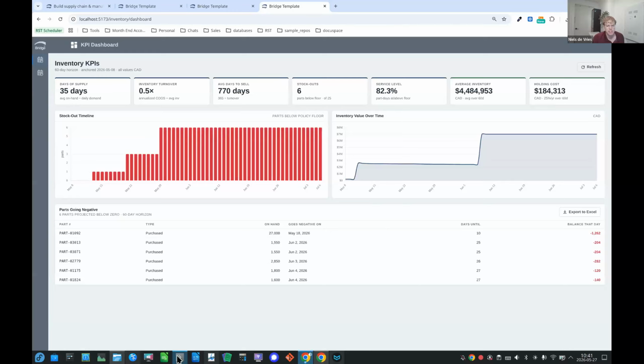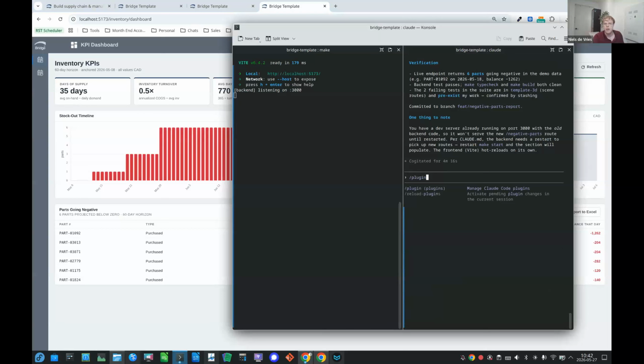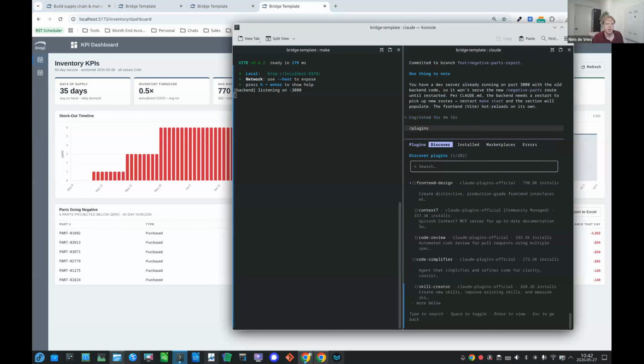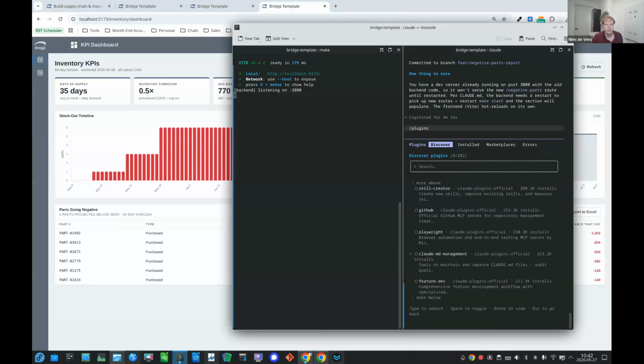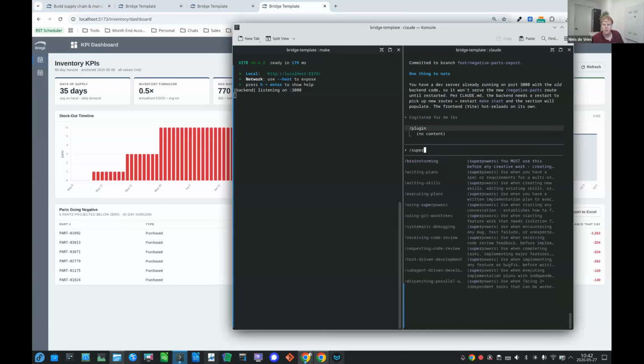The brainstorming one is actually one that is pre-made. So you can get plugins. You can get plugins for front-end design. You can get plugins for code review, all sorts of things. I think the one I've got installed, I was using the Superpowers plugin for brainstorming. So Superpowers can brainstorm. It helps you write plans, etc. So you can download these plugins to give it skills that developers have worked really hard to make good. So you don't have to make stuff yourself. Superpowers, I highly recommend. That's the one I was using for brainstorming.